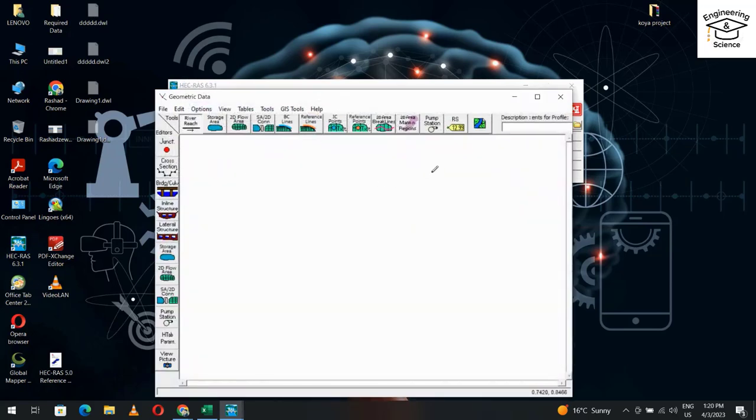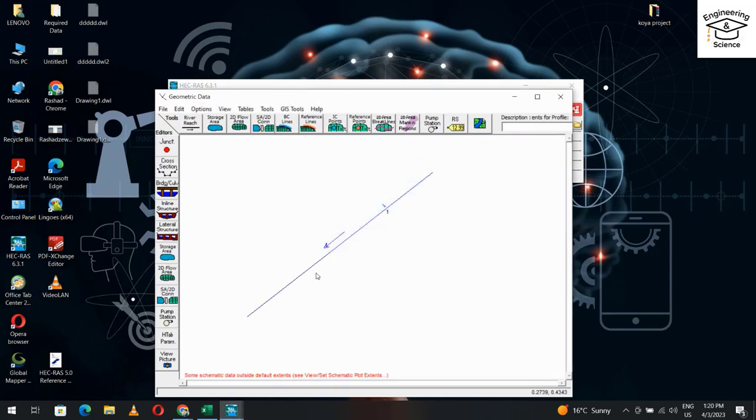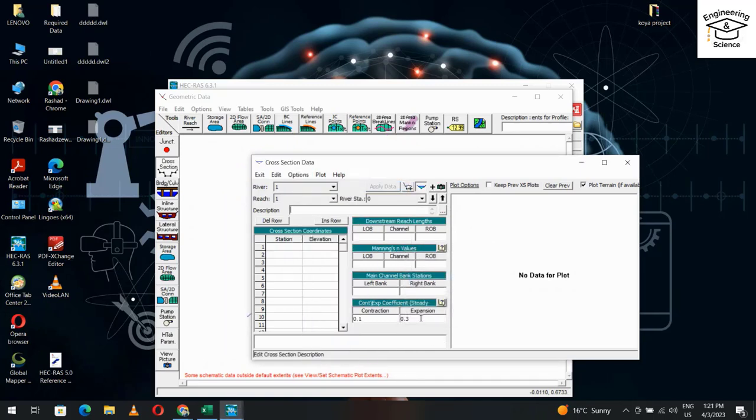Then create a river reach, name it 1, let it be 1. Okay. From the Cross Section option, add a new cross section, station 0. Let the stations be 0, 60; station 10, let it be 50; station 10, let it be 55; 5, 40, let it be 55; its elevation 50, let it be 60. Distance 0, 0, 0, Manning let it be 0.018.